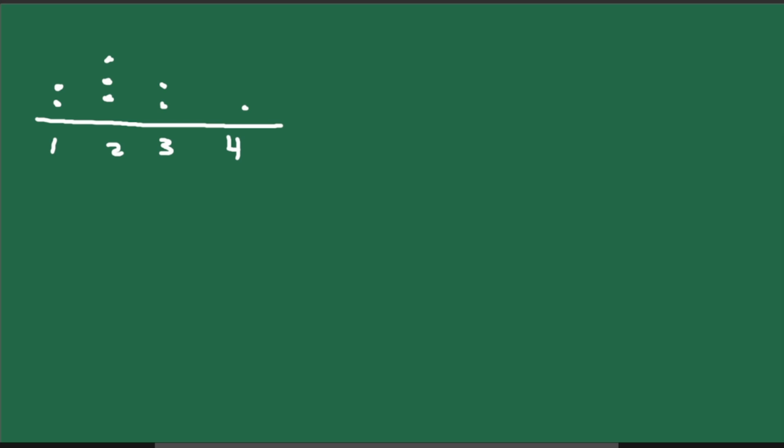Okay, so center, spread, and shape of distributions. All right, so what does center actually even mean? Well, the center just means a typical value of a data set. And the SAT covers three measures of center, and that's going to be the mean, the median, and the mode.